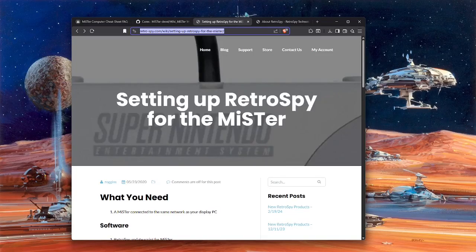You do the controller inputs and it registers what you put on the screen, which can be fun for streaming or just recording it. It's not as useful for watching if you're just playing by yourself. But if you want to stream or do something like that, it's a fun little addition that shows your inputs.